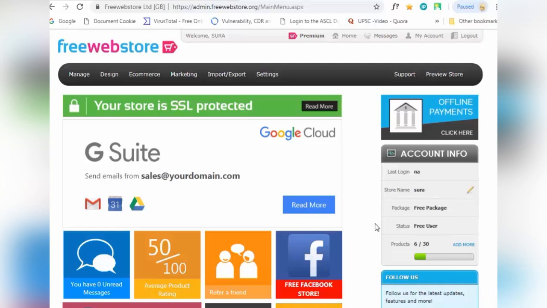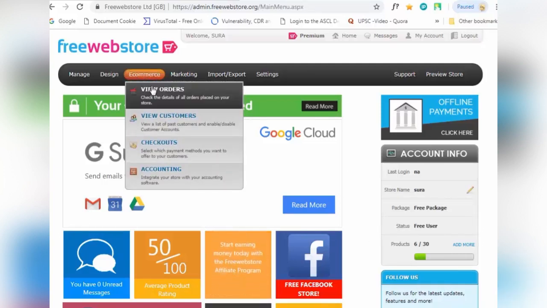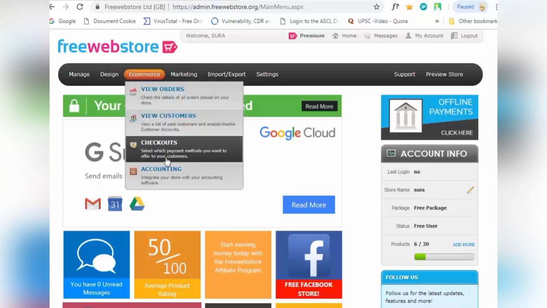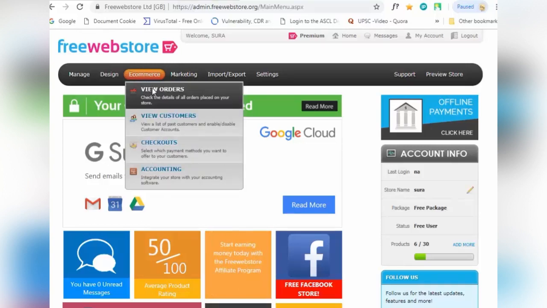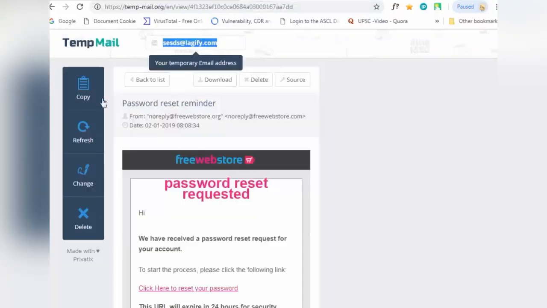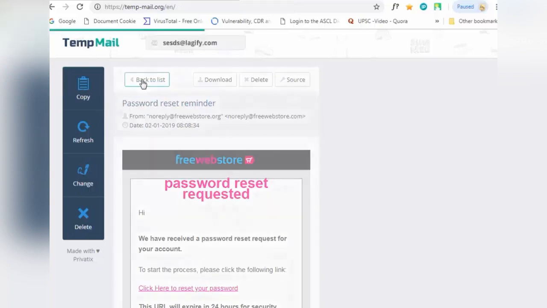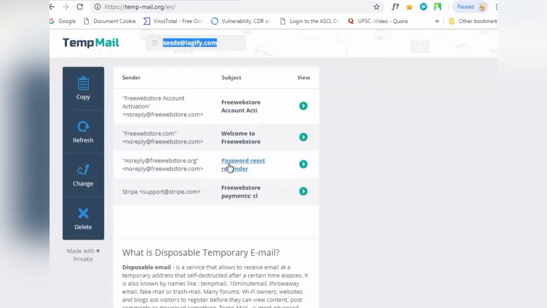So here, if you go into e-commerce, you could view your orders, everything. Then in settings you could see your URL. I have changed the URL, right? So I will just copy the URL from the welcome mail.